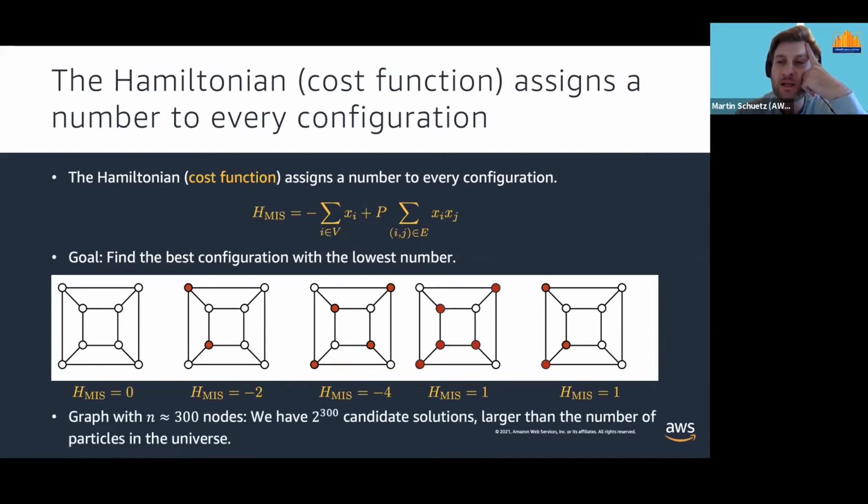Again, this is a toy model example just to illustrate the field of combinatorial optimization. In typical use cases, as seen with our customers, we don't have 8 stocks, but hundreds or thousands of stocks. Already, if you consider 300 nodes, a problem with 300 assets, in principle you would have 2^300 candidate solutions. That is a number larger than the number of particles in the universe. So certainly something that you cannot solve with any type of brute force technique, and where you have to rely on heuristics that provide good approximations, high quality solutions to these kinds of hard problems.